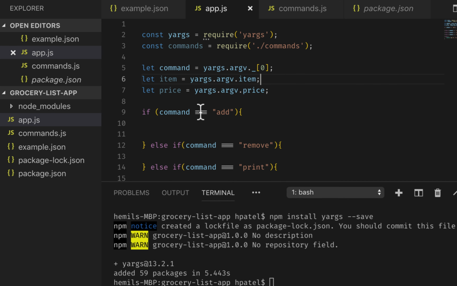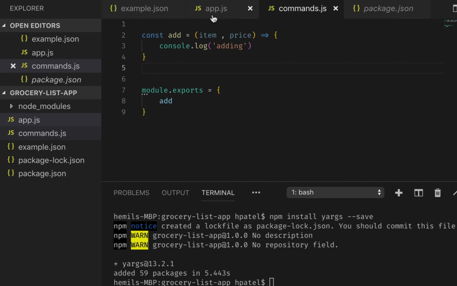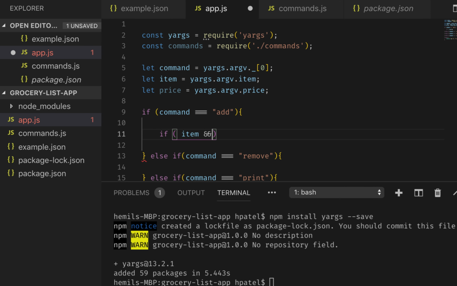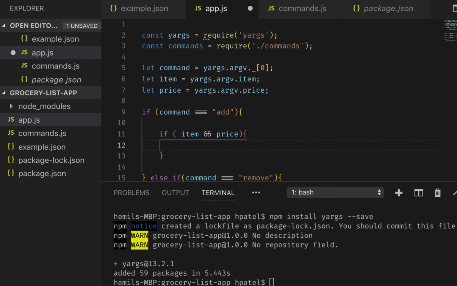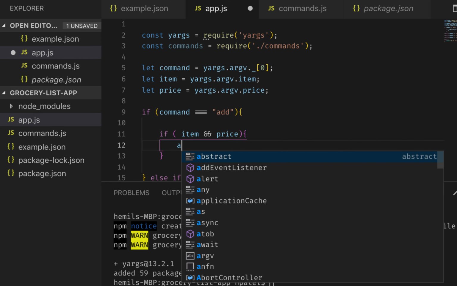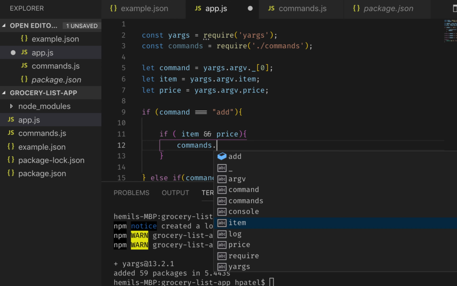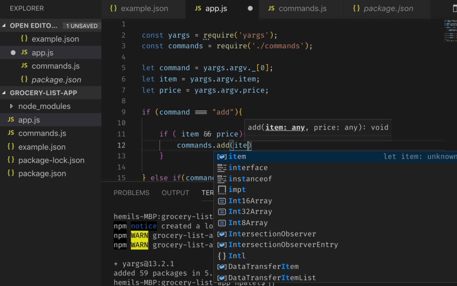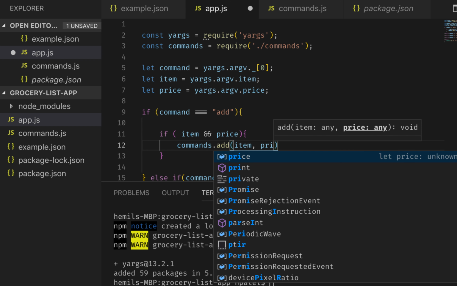Now when I hit the command add, I should be able to call this add function. So we can say if you call add and if you provided item and price, then I want to have commands.add, and then I want to pass item and price.